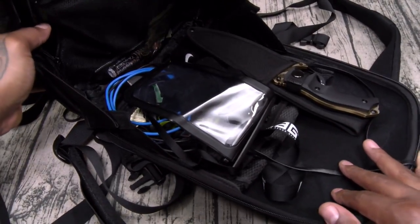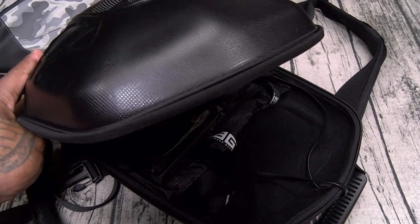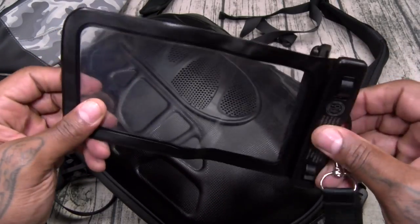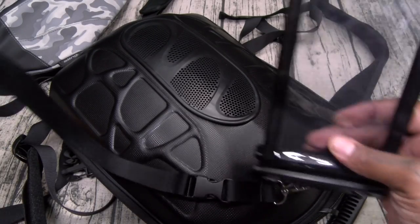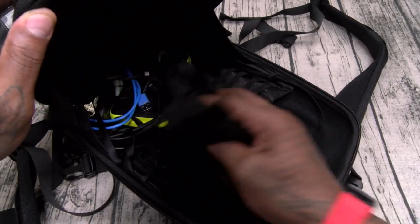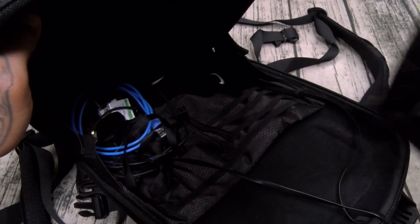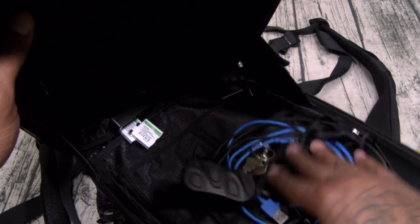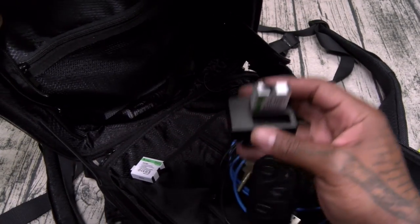All right, so let me show you what I keep inside of my biking bag. Now, roll out with the Huntsman, just in case I gotta go hunting in the middle of the night. I keep a waterproof foam pouch. Now, I wear this around my neck. A lot of times I'll get to the park and I wanna do a little calisthenic workout. So I'll drop the phone in the waterproof pouch, keep it moving. Let's see, I got some workout gloves. Keep a little battery charger on deck. Some wristbands, bunch of USB cables, and some spare batteries for my GoPro camera because I like to record when I'm riding. Now back to the bag.